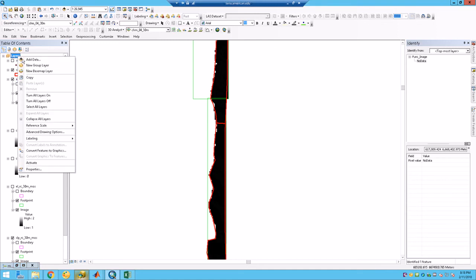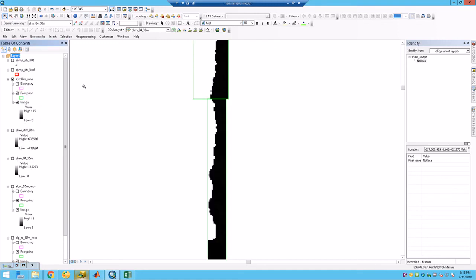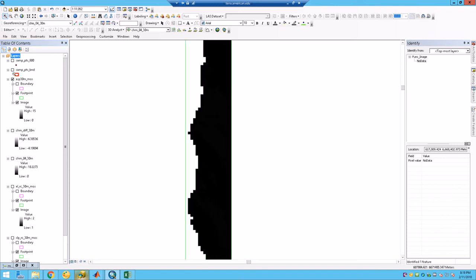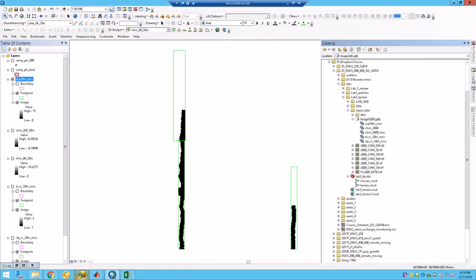And then the last thing that I want to do, that it actually came out here. Let me just turn everything off. If I turn on just that aspect layer, you can see that it's there, but it's all black. So that's not really that useful to me. So the last thing I need to do is to calculate statistics that allow me to actually display things correctly.